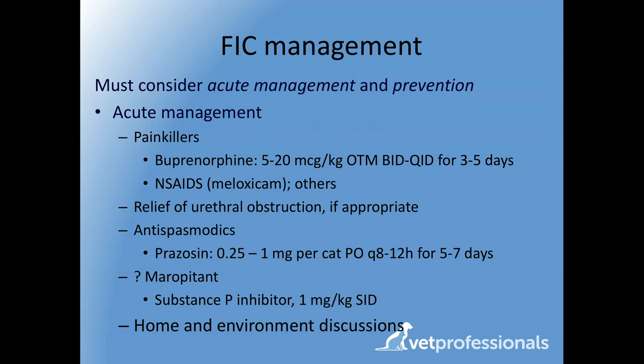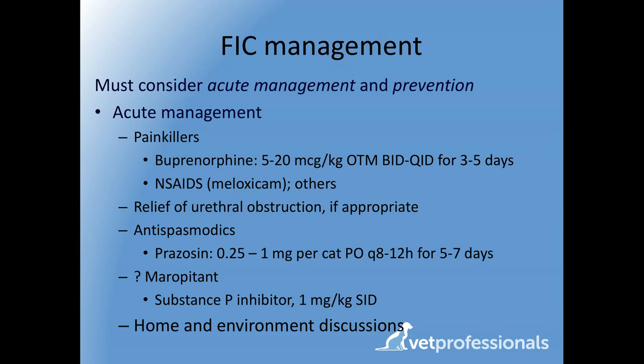So let's move on to talk about management, and thinking of an episodic cat, certainly the acute management is something that is important, because this is a very distressing and debilitating condition, important for us as clinicians, I think, to feel that we're helping our patient, and also important for the owners, because it can be a very distressing condition for them to experience, or to see their cat experiencing. And then in the long term, of course, we want to prevent this situation from returning. The acute condition is certainly painful, so use of analgesics, I think, is appropriate.